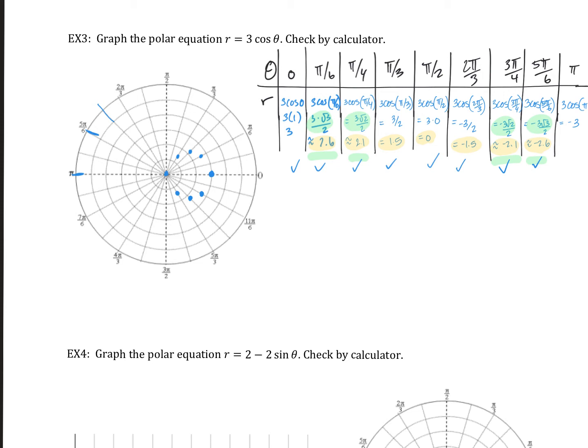So if you look at your calculator, when you graph this in, you're actually going to end up with this continual little loop that just keeps going back and forth around here, no matter how high in the pi values you go. And that right there is the graph of 3 cosine of theta. So basically, if you want to know how many of the radians should I graph, the answer would be either you are given the directions or you graph as long as you need to until the pattern stops forming.